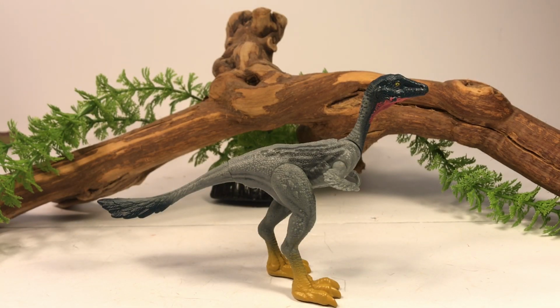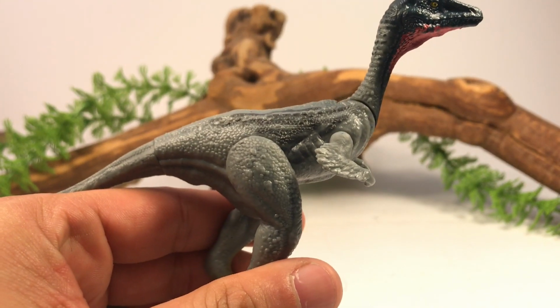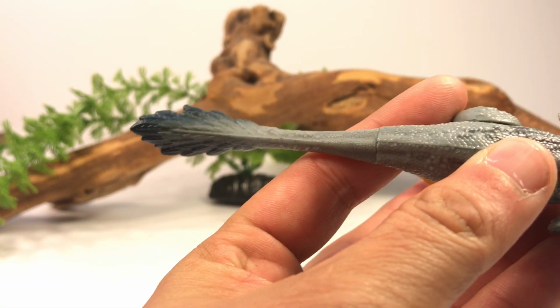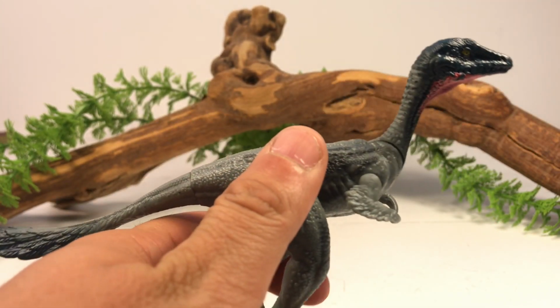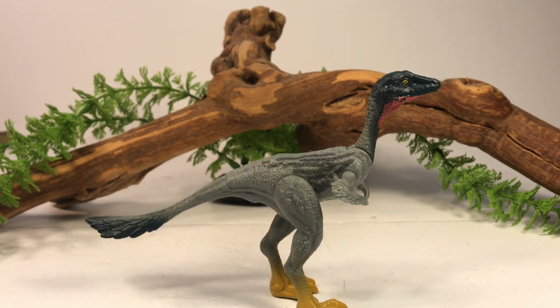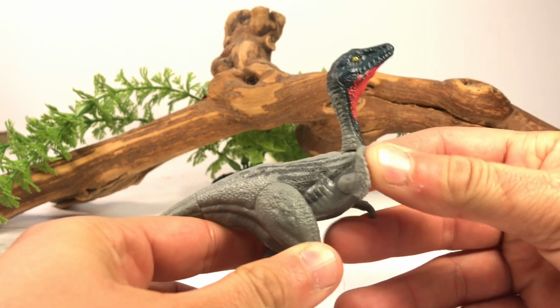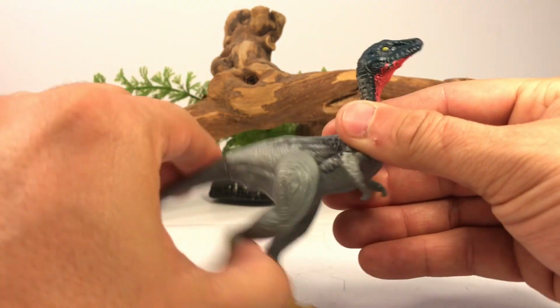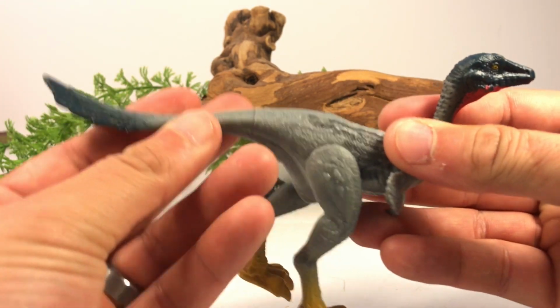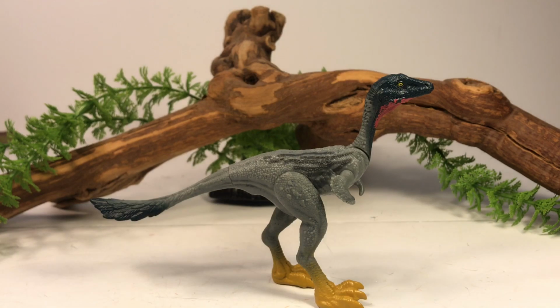What really sets this figure apart from most of the dinosaurs in the Jurassic World and Jurassic Park line is that this figure actually has feathers on it. There is a row of feathers along that very tiny arm right there, and there is some nice plumage on the tail, and that's just something you never ever see in this line, which really makes this figure cool and unique. And since this is an attack pack figure, the articulation is very standard on it. The head can move down and up, the arm can rotate forwards and backwards. Same thing with the legs, forward and back, and there is tail articulation on this figure. So not too much articulation, but it still gives you some posing options.